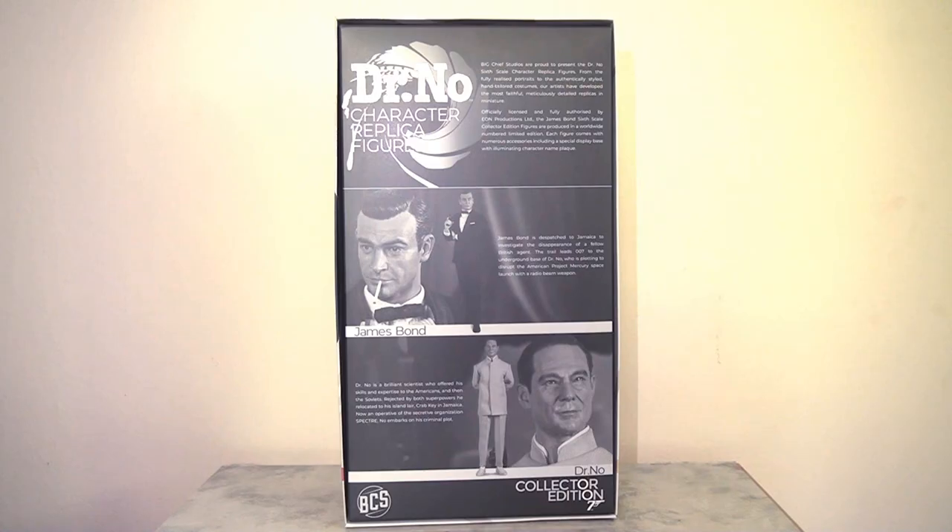When we finally flip it and look at the back of the packaging, you can see that they've opted to go for black and white or grayscale images of the two figures in this series. We see James Bond at the top of the packaging and Doctor No at the bottom. This is a little bit disappointing — I think this could have been better used. We could have had more colourful images on here and maybe something specific to just Doctor No rather than advertising both figures in this series, just a bit more attractive in the way they approach this design.